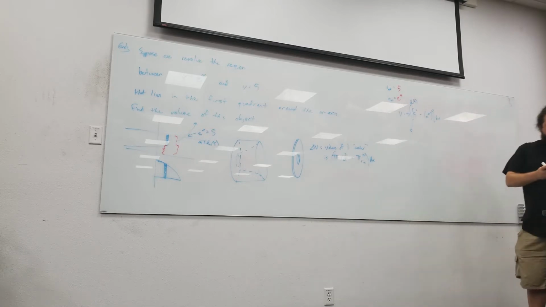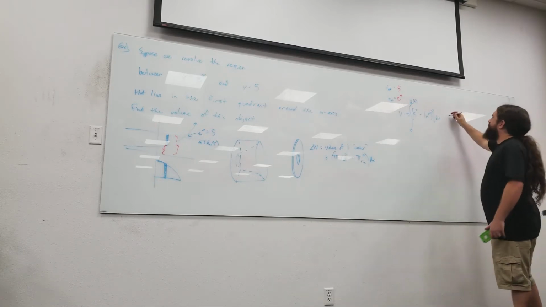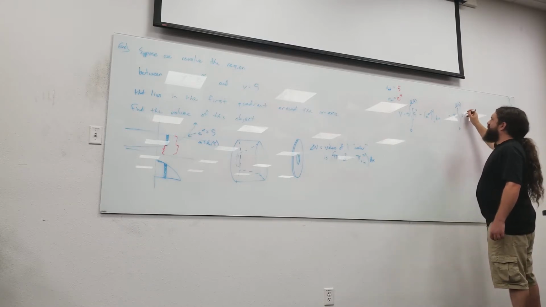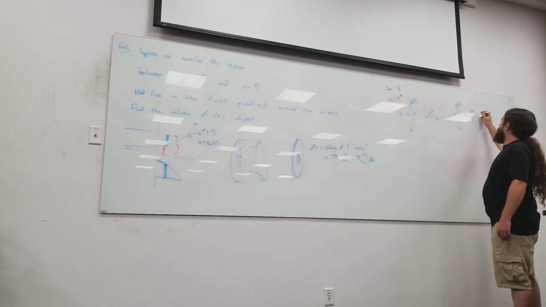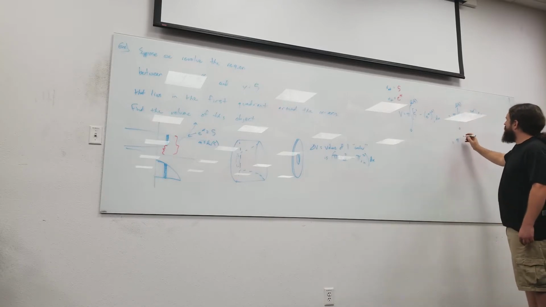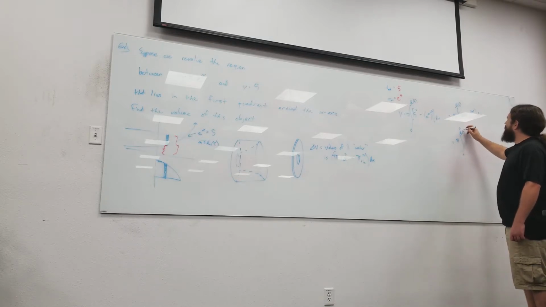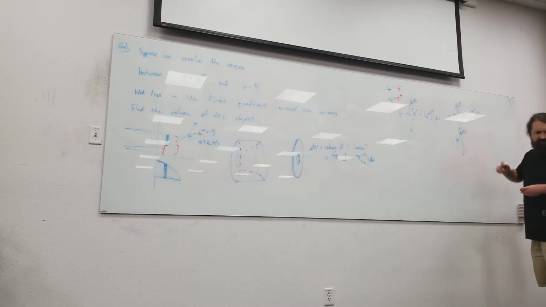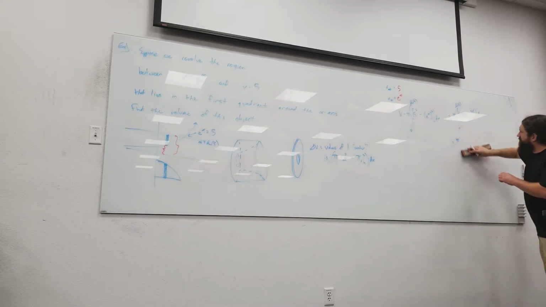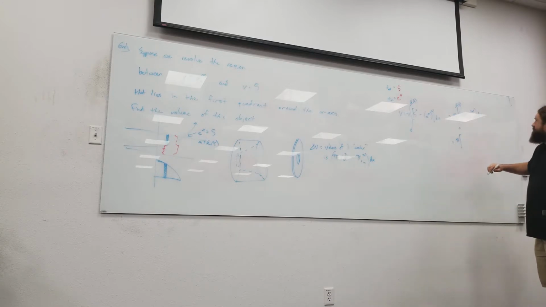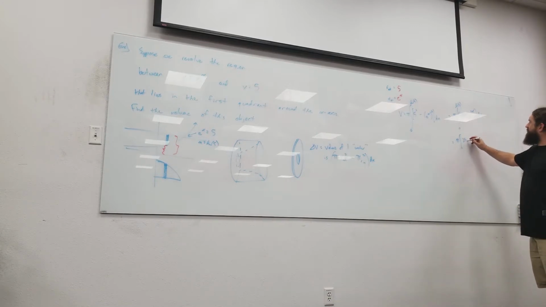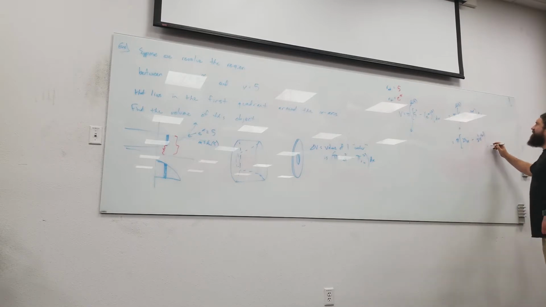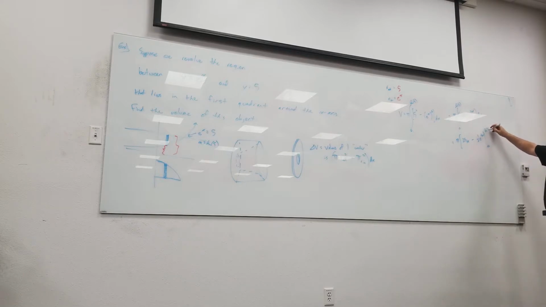Again, this is doable. This is pi times the integral from 0 to log of 5 of 25 minus e to the 2x dx. Right, because when you raise a power to a power, you just multiply the exponents. All right, so I can go ahead and integrate, I guess. This is 25x minus 1/2 e to the 2x, evaluated at 0 and log of 5.